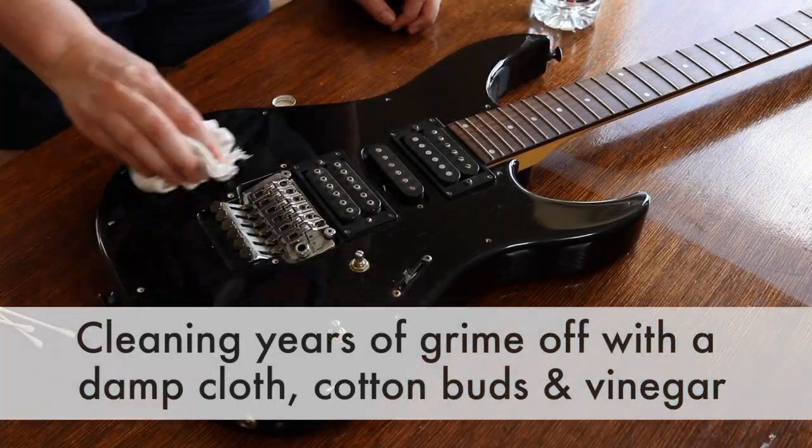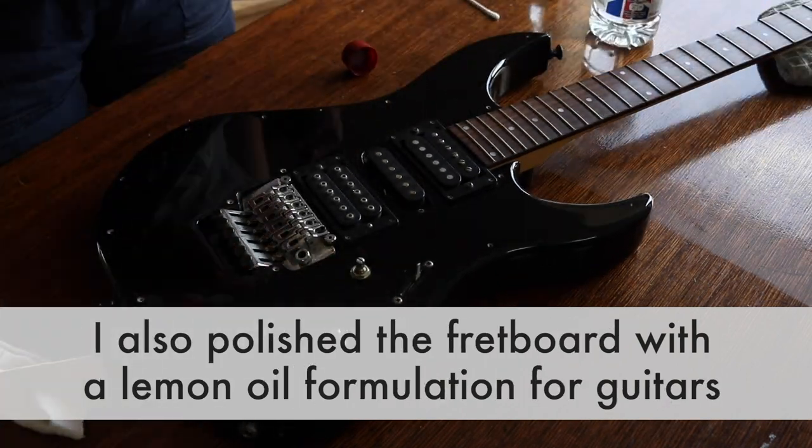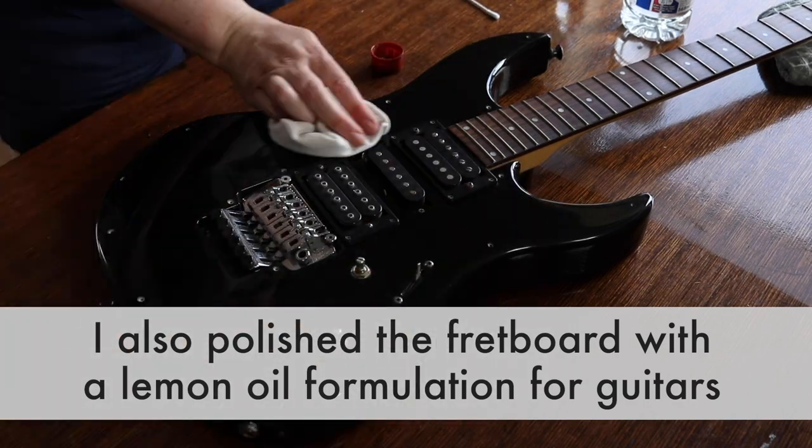For now though, I just did a gentle clean up and I polished the fretboard with some guitar-specific lemon oil. We put on some new strings and now have a much more fun guitar that we've actually played recently.